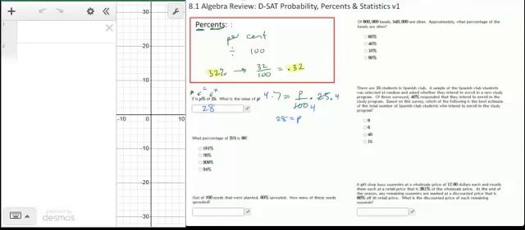Now notice this P value is not asking you to find the decimal equivalent. If you wanted to confirm, is it true that 7 is 28% of 25? Well, if we take 28%, so 0.28, that's the decimal form, times 25, it does show that 7 is in fact the answer. So we can confirm that yes, that is the case.